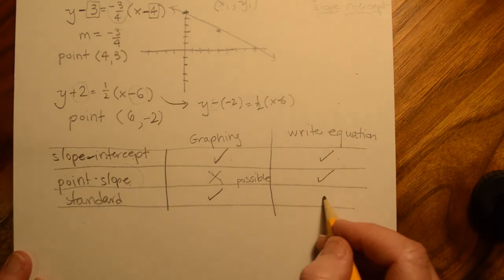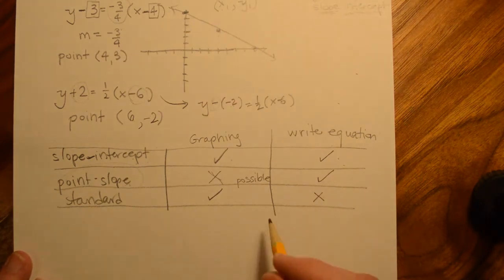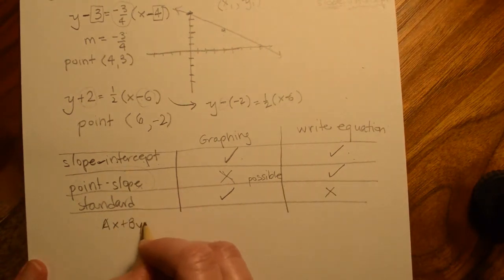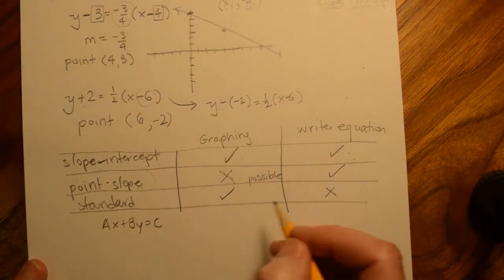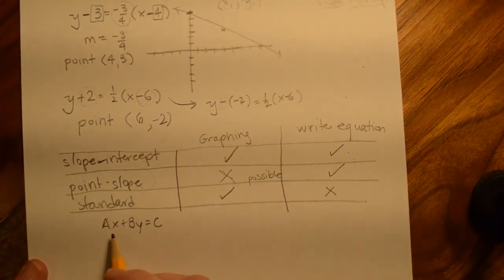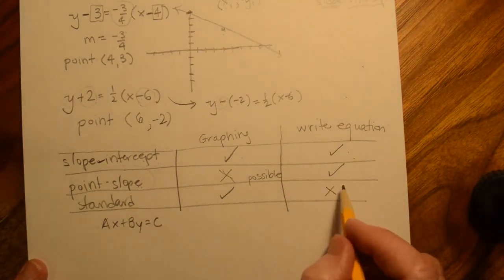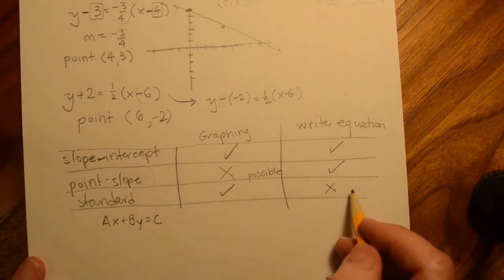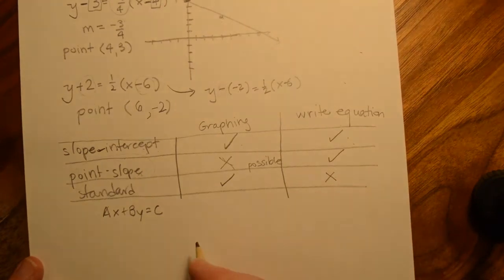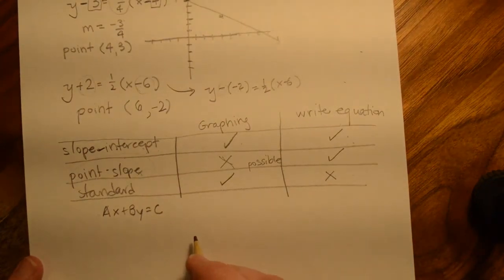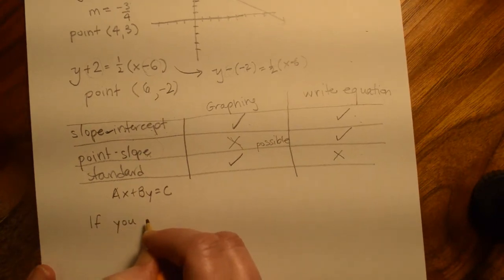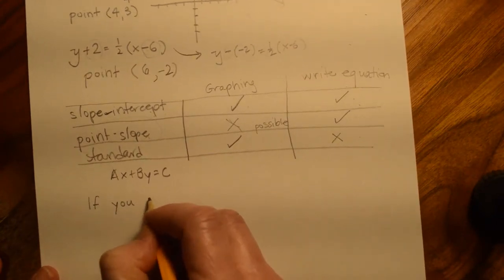Would we want to write the equation using standard form? And this would be a no. Again, the a, b, and c of the standard form, the ax plus by equals c, they don't really stand for anything like slope or the coordinates of a point. So to put an equation in this standard form right off the bat would be kind of a pain in the neck. All right. So let me just summarize that. If you were asked to write an equation, and I feel like I'm jumping the gun a little bit. We're going to see all this in just a little bit.